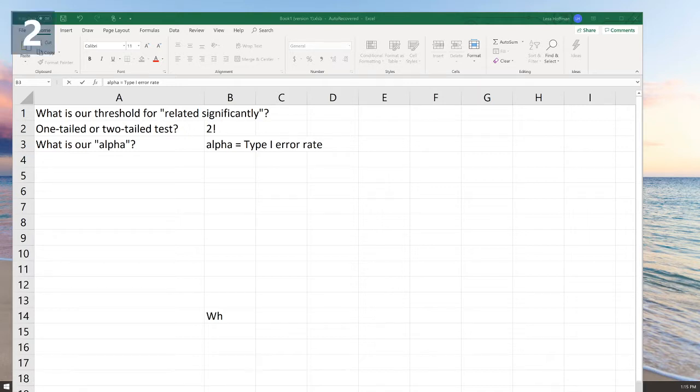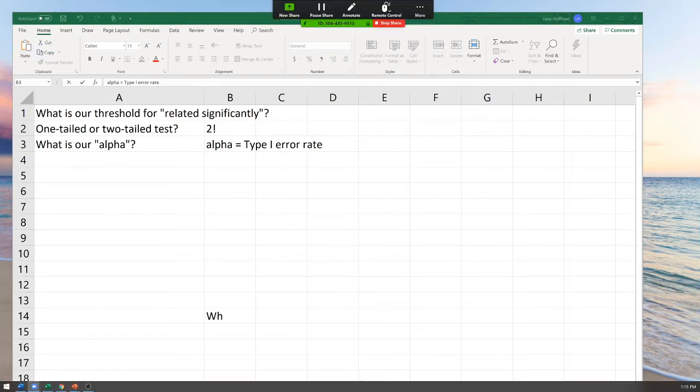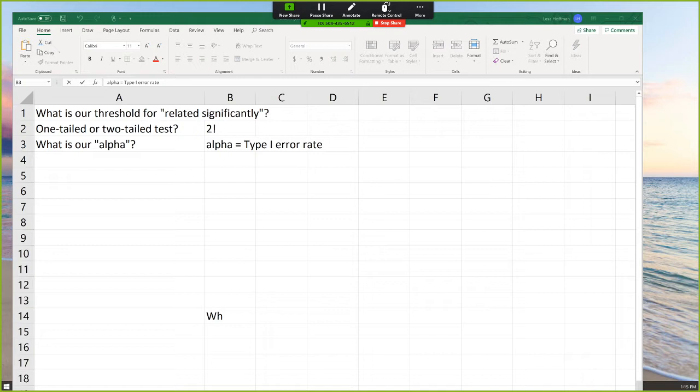Let me see if I can share my screen without my internet dying again. All right. Okay, are we in business? Okay, excellent. Let's see if we can make it through the end of the class here. Let me turn my own picture off because I can't handle this. Okay, there we go.